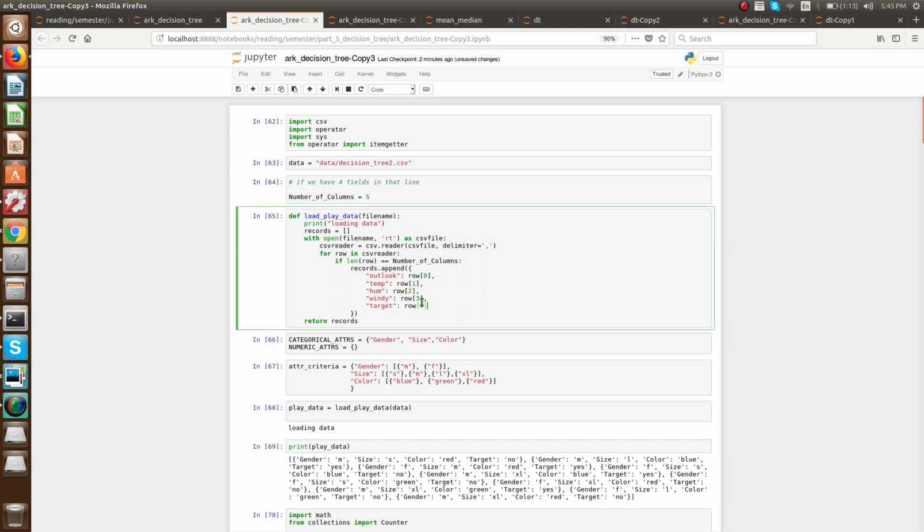Okay, and among them the categorical attributes are Outlook, which is categorical, and windy, which is categorical, and temperature and humidity are numerical.